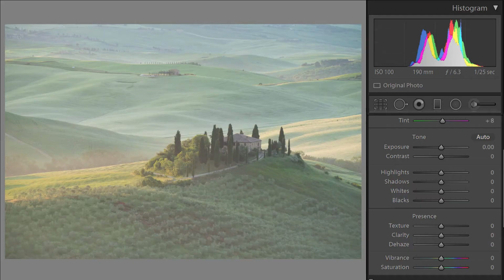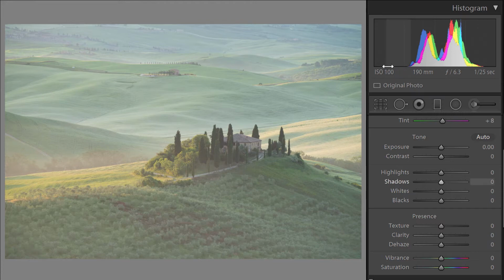So let's take a look at an example in Lightroom. If we look at this image here, which I took in Tuscany, you can see it lacks contrast. It's a very dull image. I took it early morning at sunrise and there was still some haze on the landscape here. So that's why it looks so lifeless really. And if I look at the histogram, it also reflects that this is an image with low contrast.